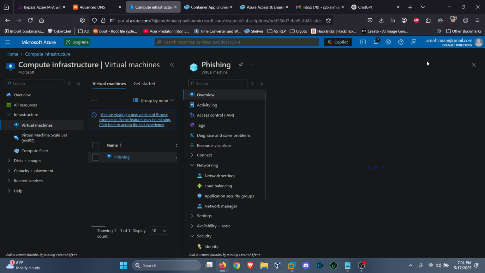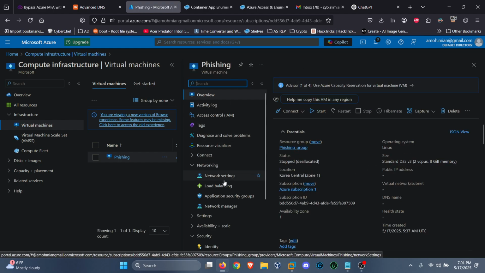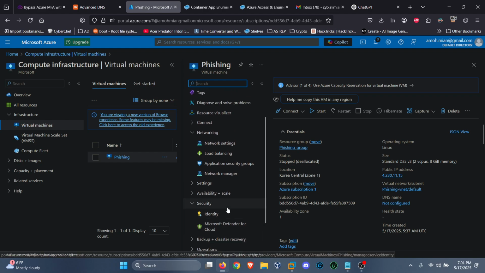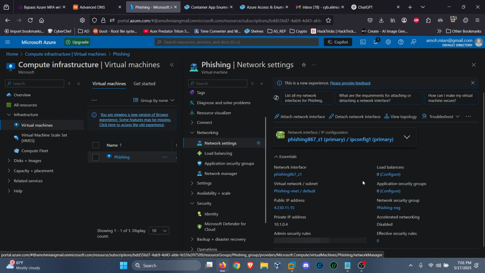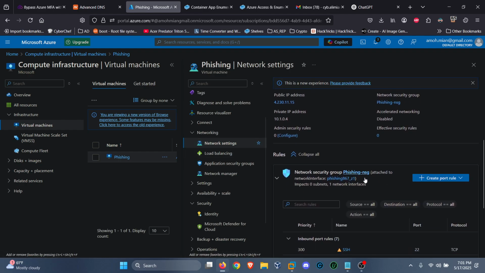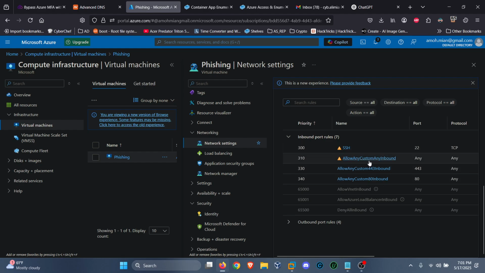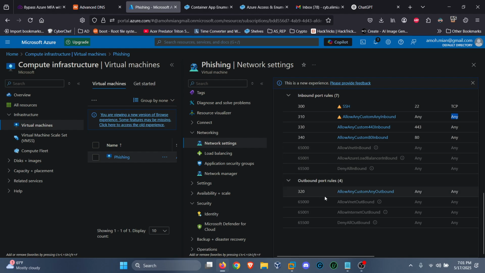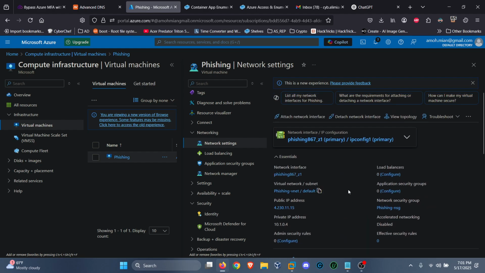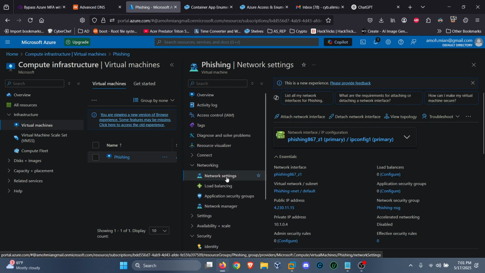On top of that, you should configure your network rules to allow connections to certain ports. But for the ease of just doing this lab, as well as not having any complications, I just did like one set rule, which is allow any custom, any inbound, which is anybody can connect to any port type thing. Same thing for outbound ports, any to any, so we can connect out as well.